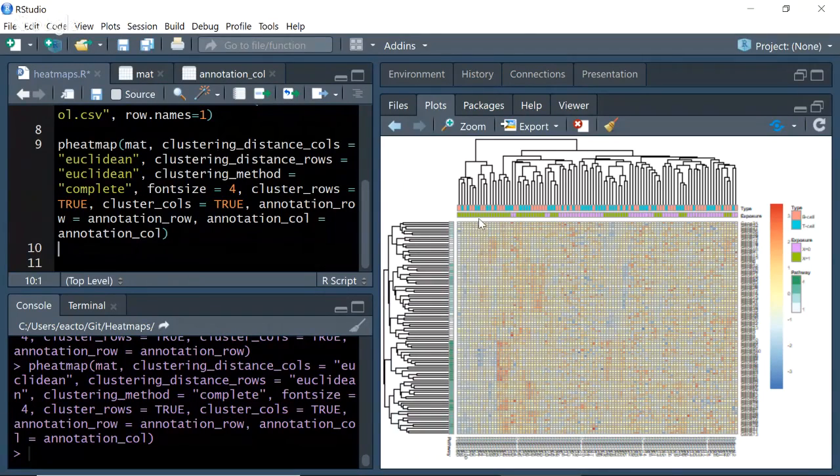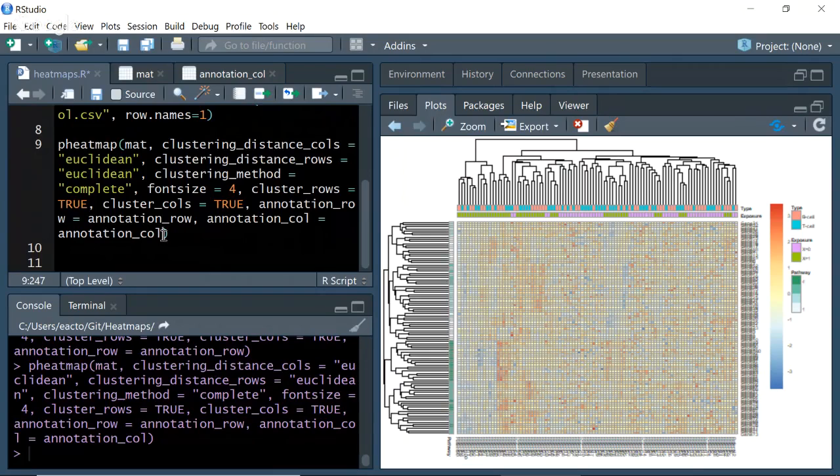So in some cases, it looks like treatment is having a large effect because those are the groups that are clustering together. And then you might say that this dendrogram here, which is treated patients, are having high gene expression for cluster 4. Because it's red, there's a red pattern there. So you can start to pull some of these things out.